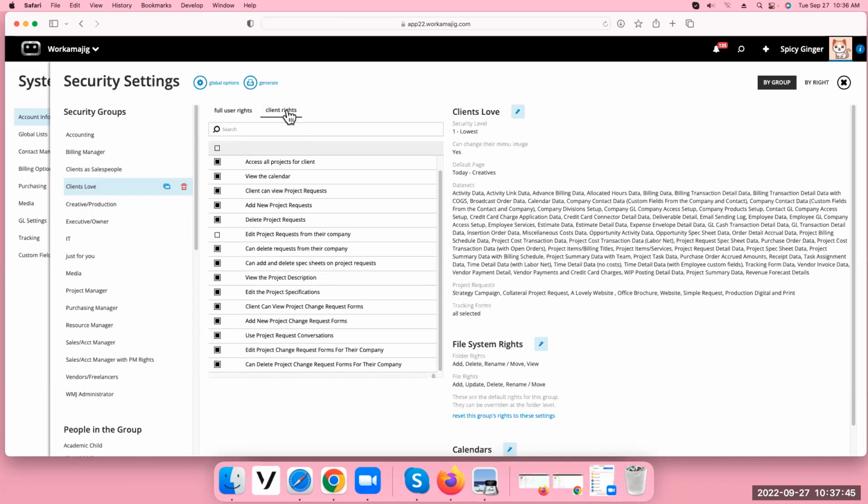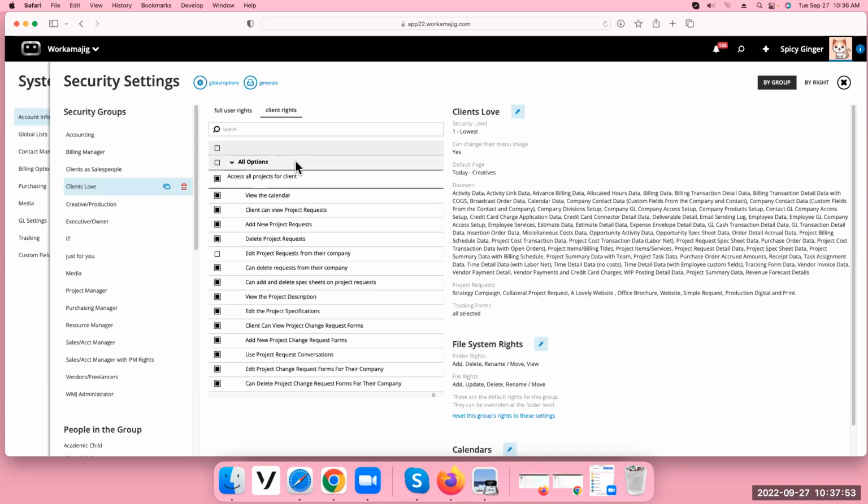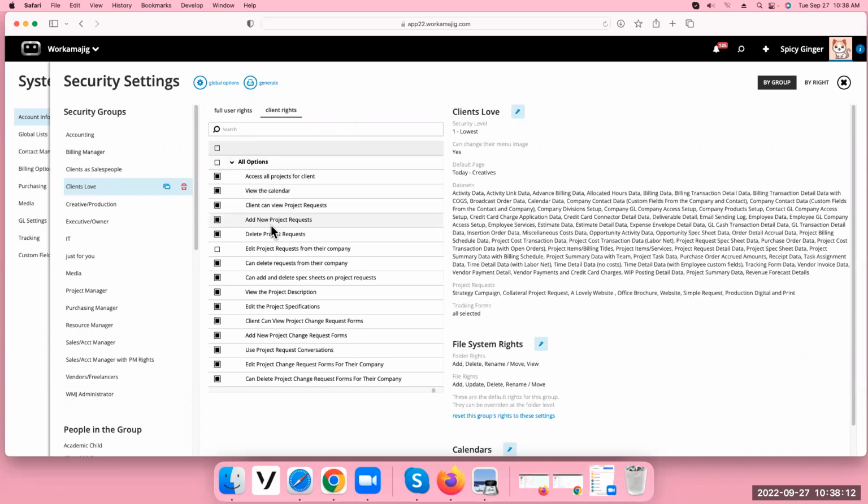So their rights are their client rights, and you've got to look through here and decide, well, what do I want them to do? Maybe they should see all projects for the client, or you just want them to have access to the projects that they're on, not all projects? Because if there's a huge company, let's just say the company was Coca-Cola, do they need to access all the projects or just the ones they're on? So this is kind of one of those things, well, maybe not. You're going to go through here. I'm just going to go through a couple of these.